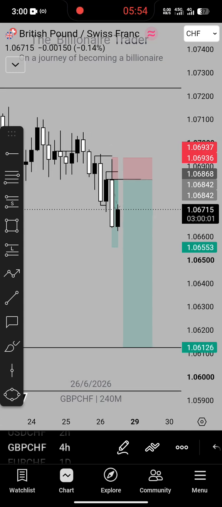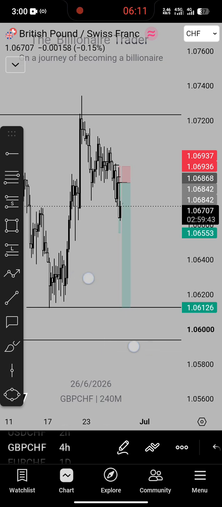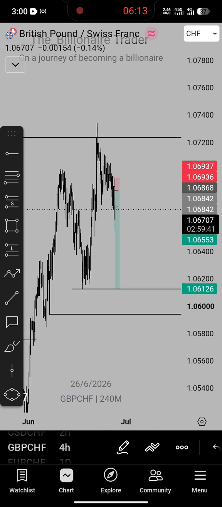Well, in this case, I think market is going to respect it because we've already swept previous week high and rejected, and we already have breakouts on daily. So as a result of that, today should close as a bearish candle and continue the journey while targeting these liquidities. So for next week, these lows should be going out for next week. These two lows are liquidity to be targeted for next week.